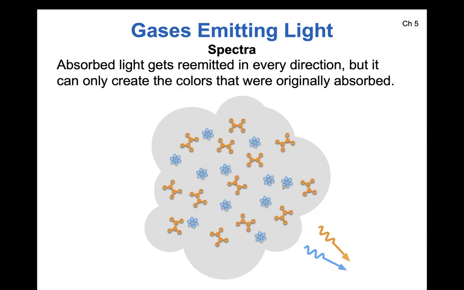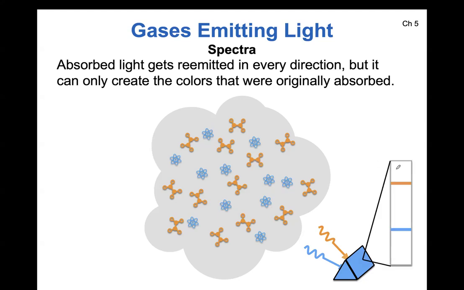Here's a case of the atom and molecule releasing light in a particular direction, making its way to our observer with their observational prism, splitting that light up. And what do they get? Well, they get a spectrum that's mostly just blank because there's no continuous spectrum here. There's just the emission from these very specific phenomena that are, as I said a while back, the fingerprint, so to speak, of the atom and the molecule, because they're very specific to that particular molecule or atom. And they just show up like this, just a band of color and otherwise blank for our spectrum. And that type of spectrum is called an emission spectrum.